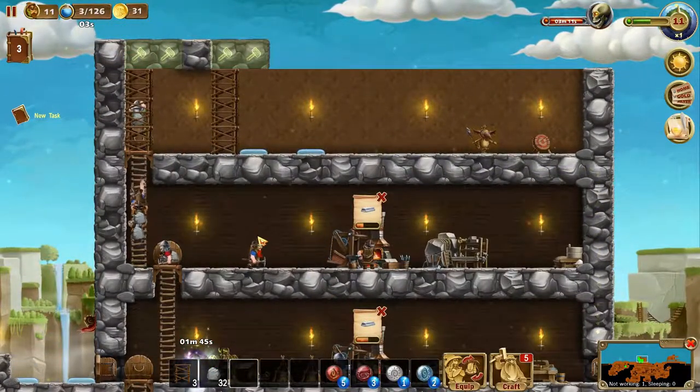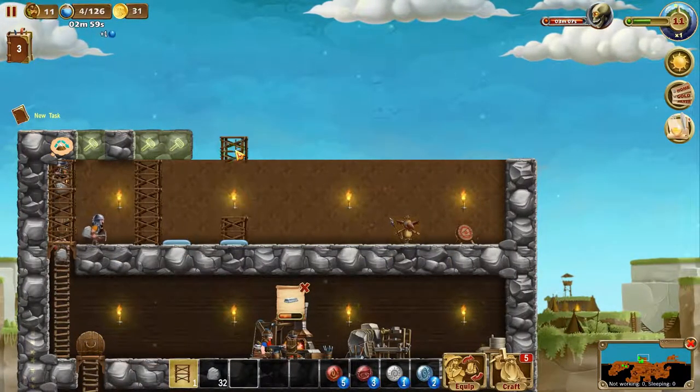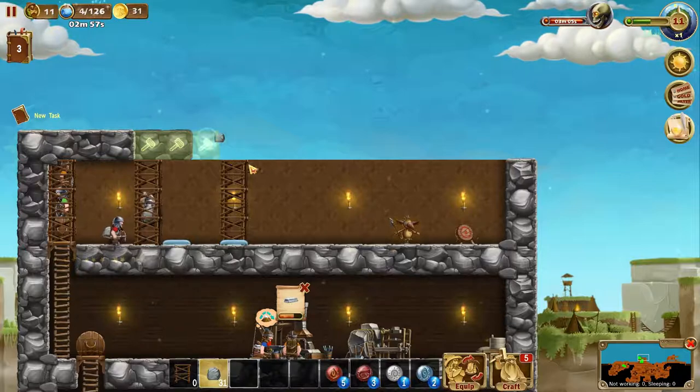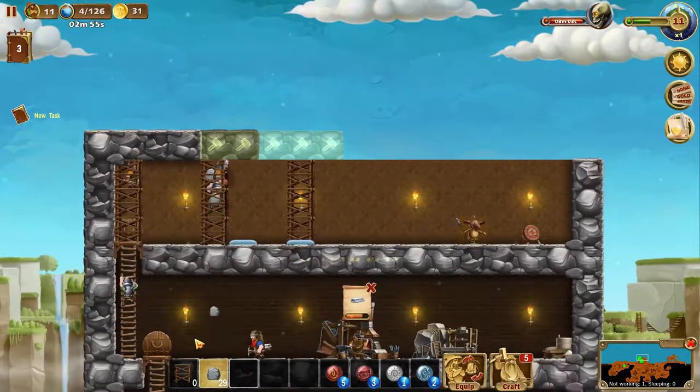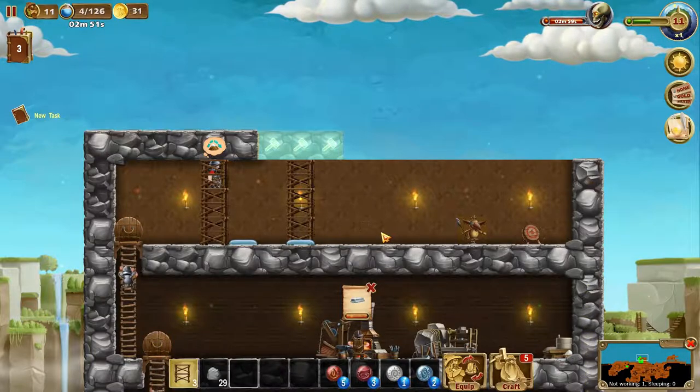First off, I want to concentrate on the steel armor for our dwarves, and then after that, we can concentrate on the steel weapons and stuff like that. As it does sound really, really cool.